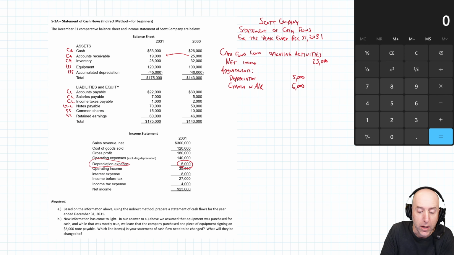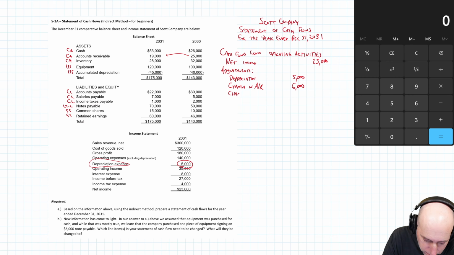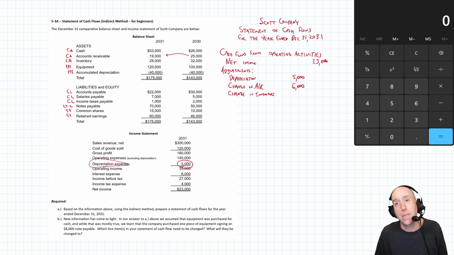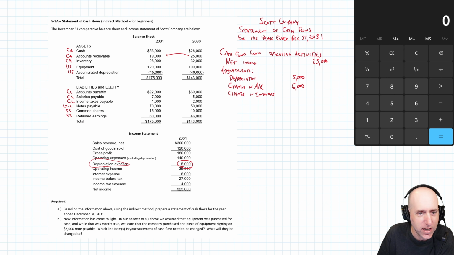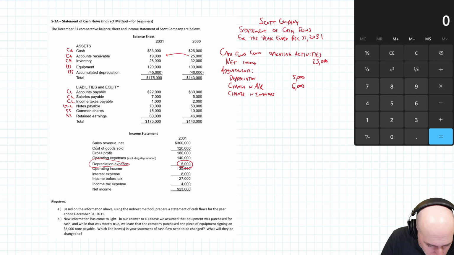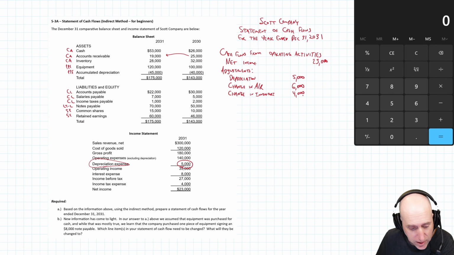Change in inventory. Inventory went down. That's also positive for cash flow. And why is that? Well, I always think of it the other way around. If inventory goes up, what happened? Well, I bought more inventory. I got more cash tied up in my inventory. Inventory going down, positive for our cash flow. Less of our money is tied up in inventory. More of our cash is freed up for other use. So 32 to 18 is a plus 4 to our cash. Ignore equipment for now. We'll deal with that in the investing section.